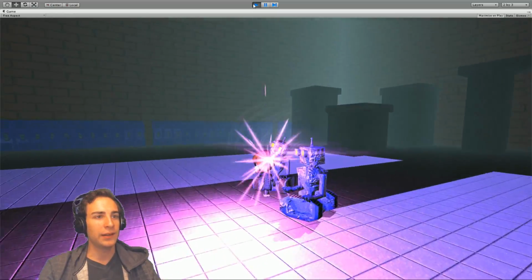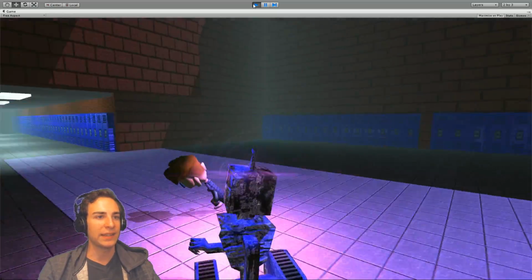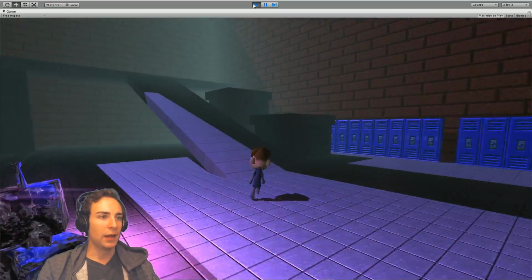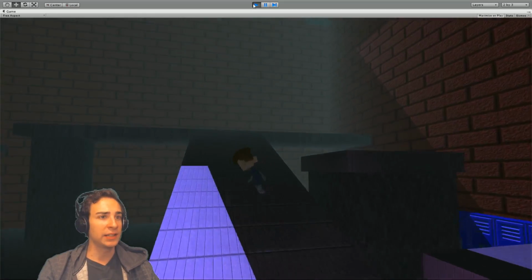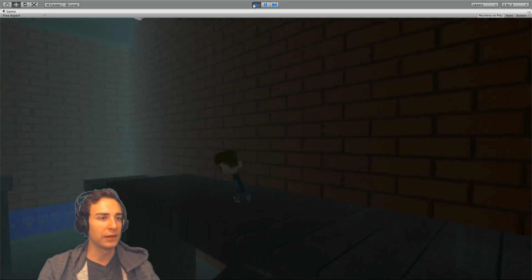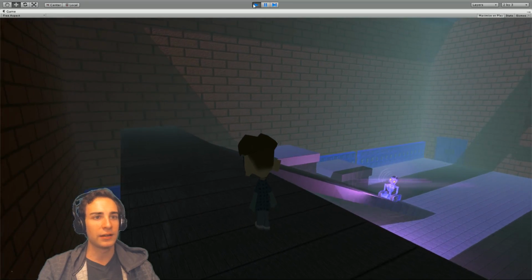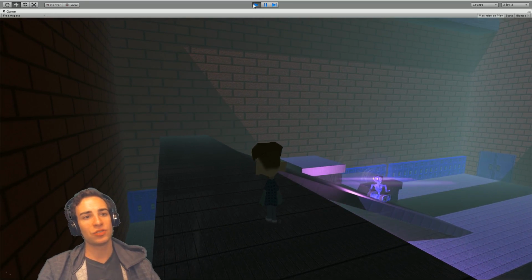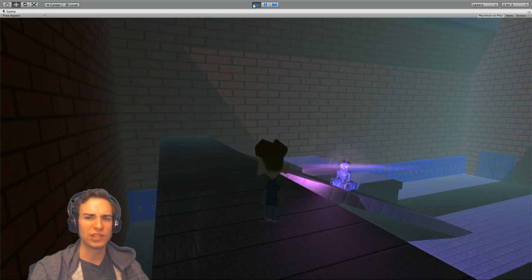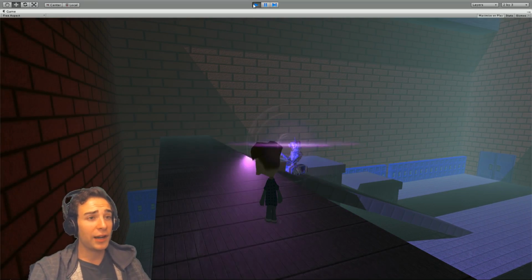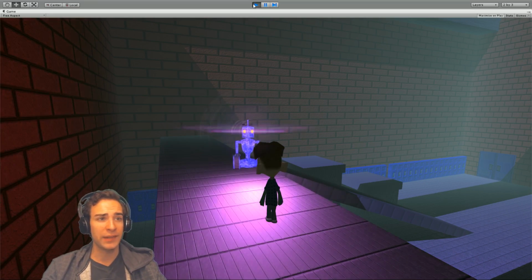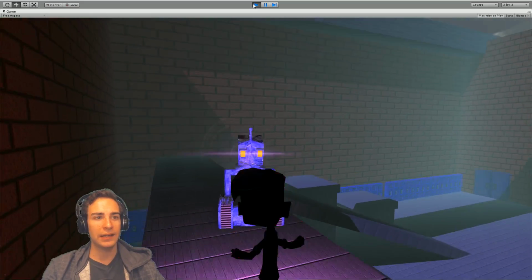But anyways, the last thing I want to show you about the robots is their pathfinding. Yes, the robots actually do have pathfinding. To show you, I will climb up here and I will look back over here just so you can see that the robots should follow me up here. That was a strange little glitch, but it's still working. Here he comes, and he found me, and he hit me.